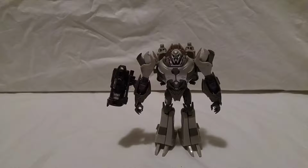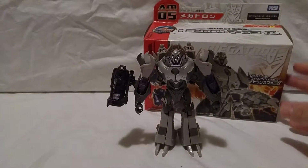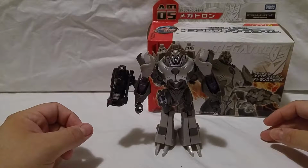Here we have a figure that is a little bit uncommon in my collection. It's actually a Japanese figure from the ARMS Micron series. Here's the box that it came with. He's an import Megatron character. I believe it's 2014, if I'm not mistaken. Could be wrong.